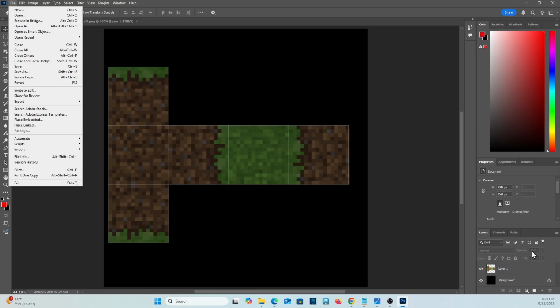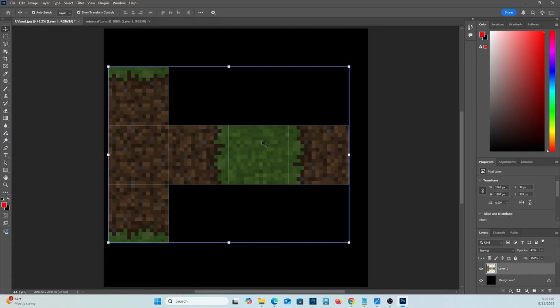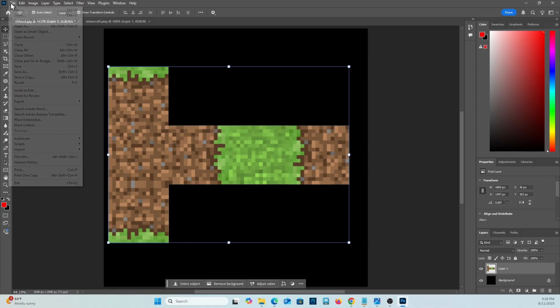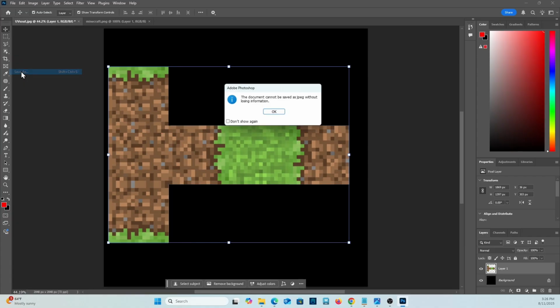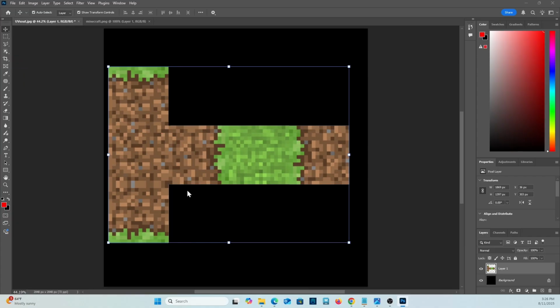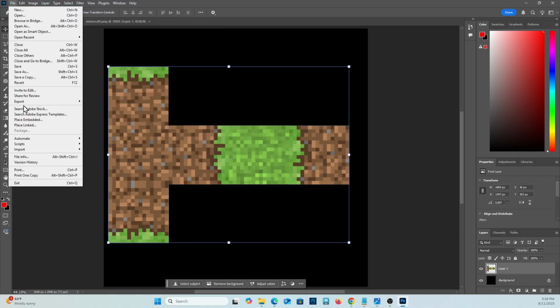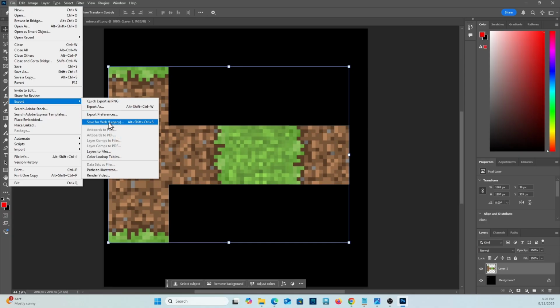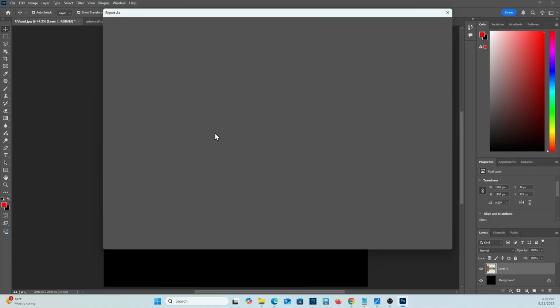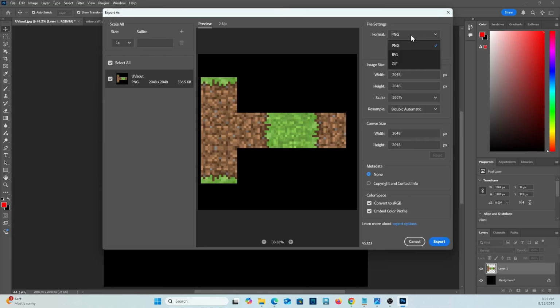I'm going to, well, first I'm going to turn the opacity back up to 100%. And I'm going to save this as a JPEG. Let's actually just do that from export, export as, JPEG.